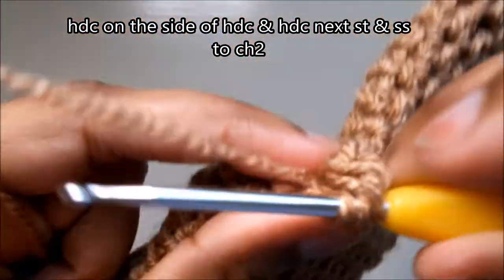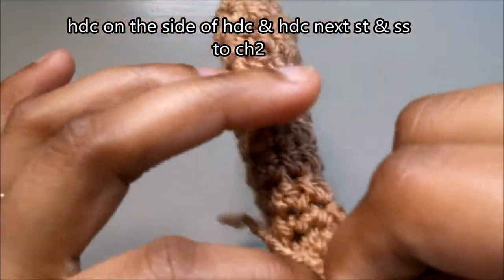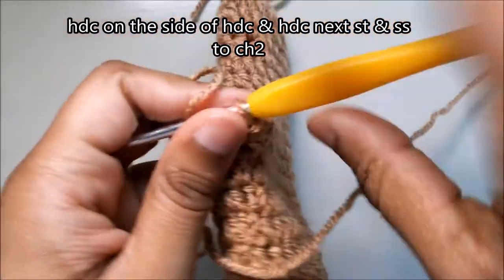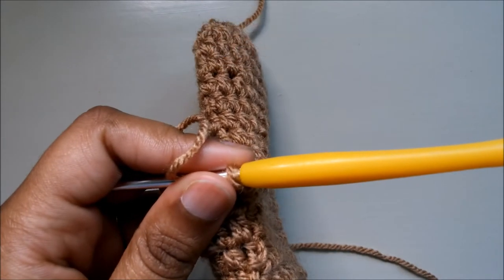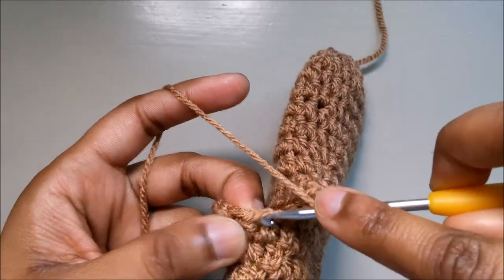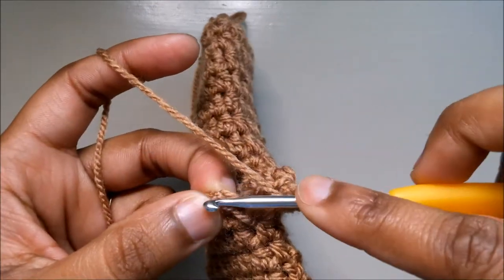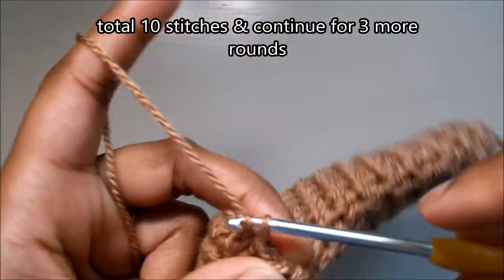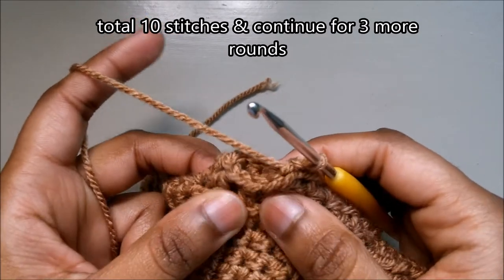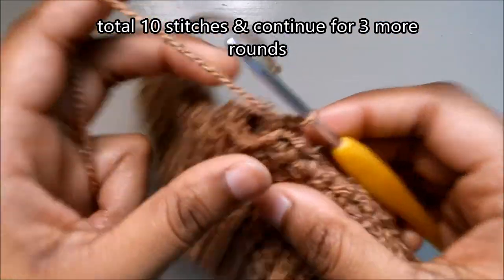So go into that one. So now you're gonna do the last here, the half double crochet, and then join with your chain 2 here. You need to slip stitch the chain 2, so you have something like this. So I did a total of 10 half double crochet, 4 bottom, 4 on the top and 2 on the sides, so it's a 10.